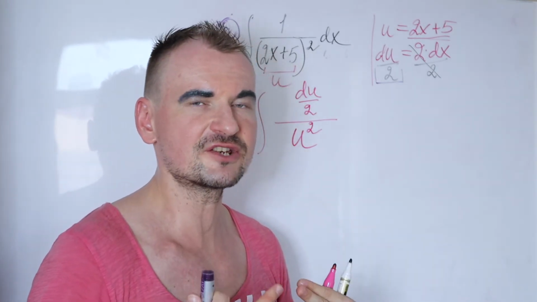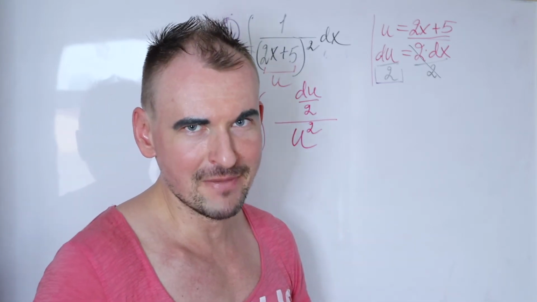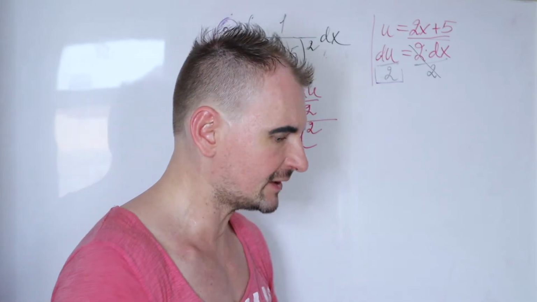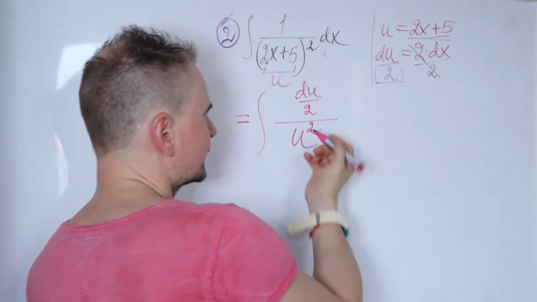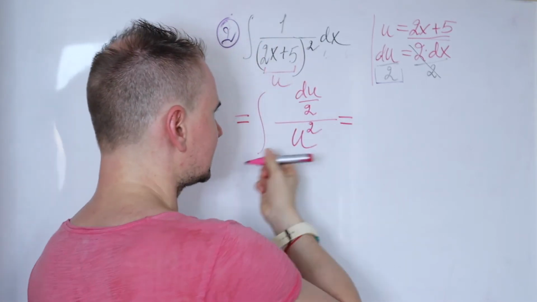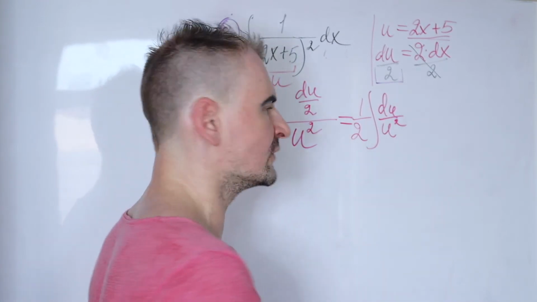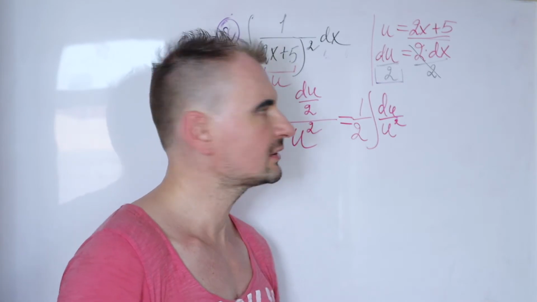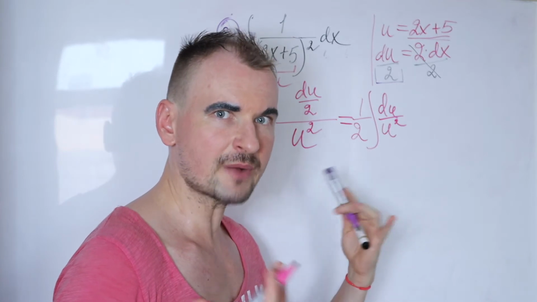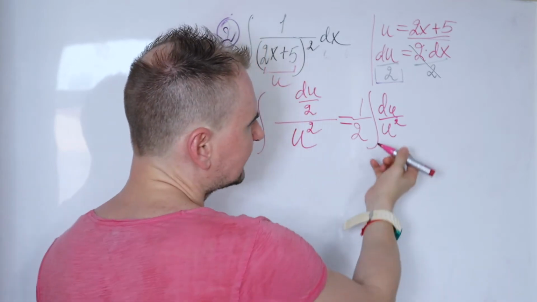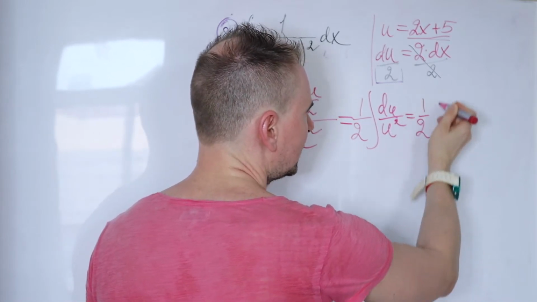it has to be recognizable. It should be easier than it was before, and basically it is. So all you need to do is simplify a little and you would be left with du over u squared. And at this point, the power rule is your friend here. But before we apply the power rule, we need to tweak it a little bit.